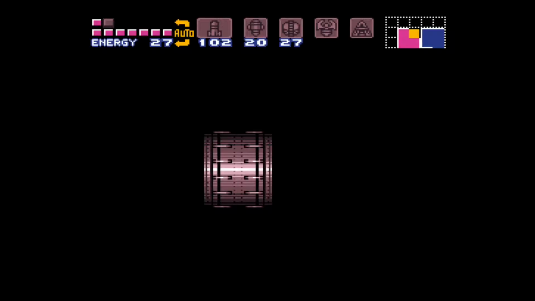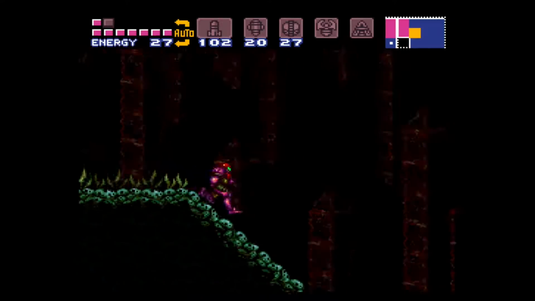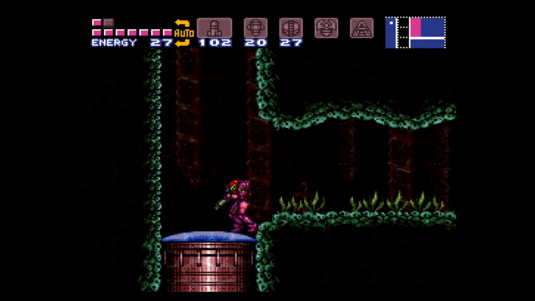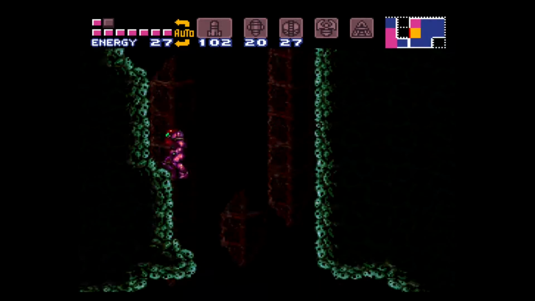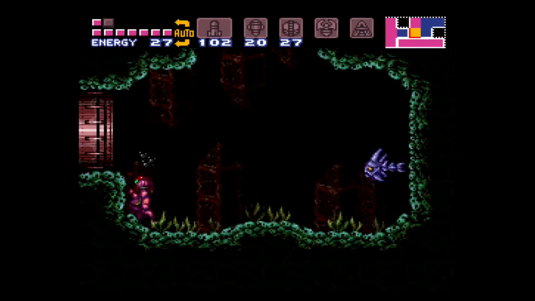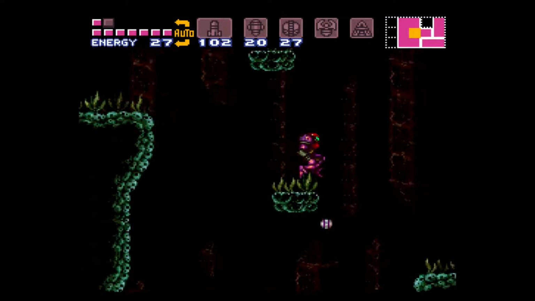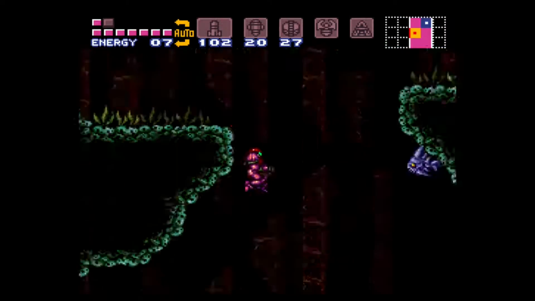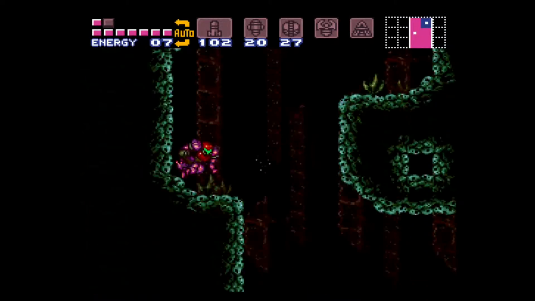Here in just a second, you're about to have a temporary cut in the video. It's just a little freeze frame explaining something. You can see where that crab is on the left. I can't remember exactly where it is, but there's a hidden path that you have to be in Morph Ball mode in order to get it. And that was a super missile, which you're about to see here in just a second. Because I got confused and I was trying to figure out where it was. It's right above me. Right there.